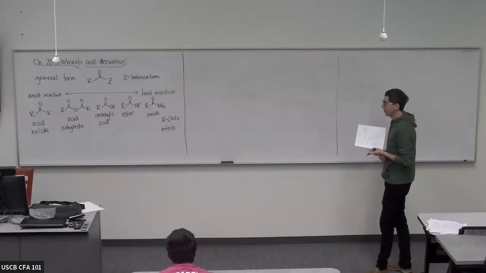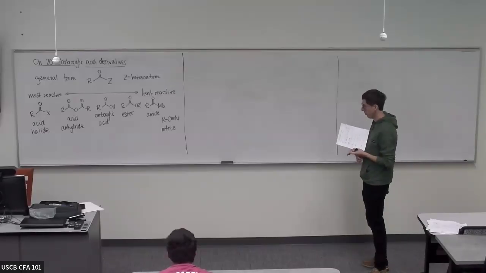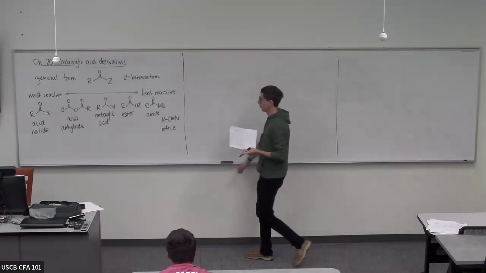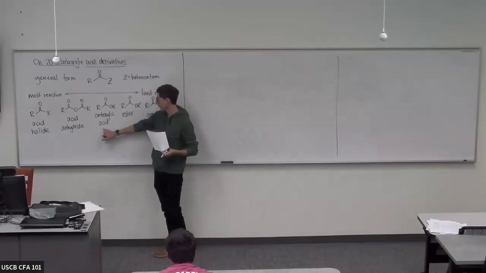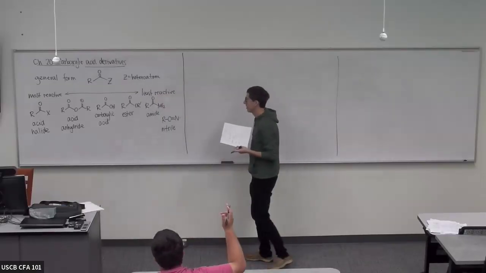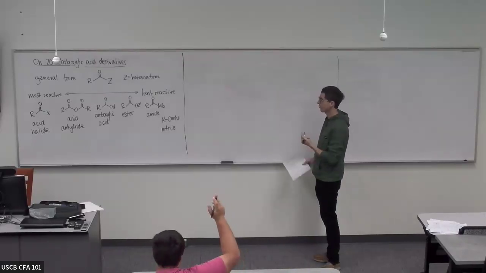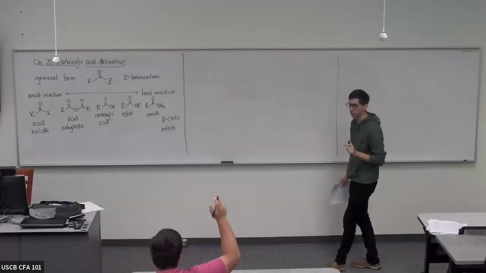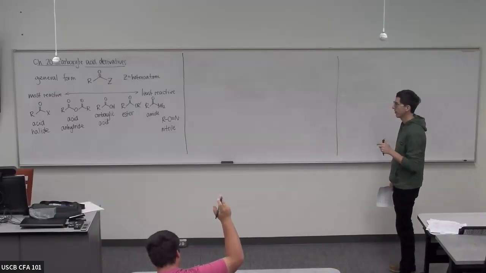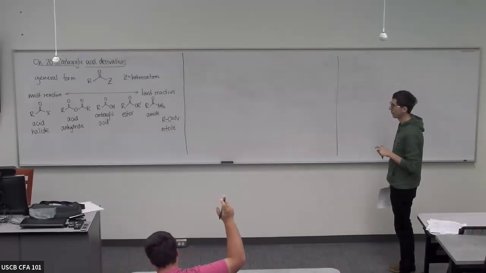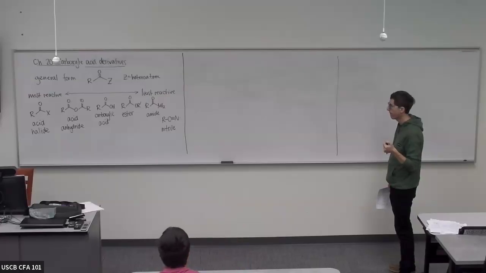Okay, we're going to go through these in order. We're not going to immediately talk about the parent, the carboxylic acid. We're going to start with the most reactive ones because let's say you've got two of these functional groups in your molecule. The ones that are toward the left are going to react first. Are those labeled most to least reactive, like in order? Yes, in order. Yep.